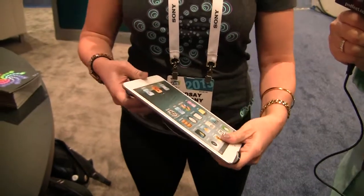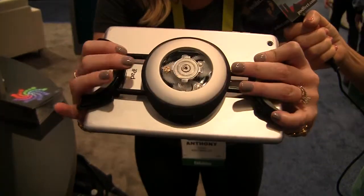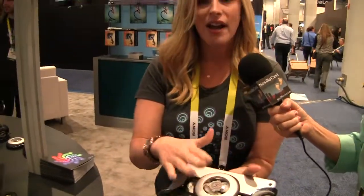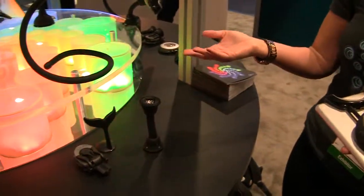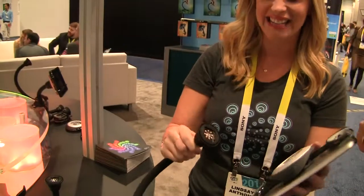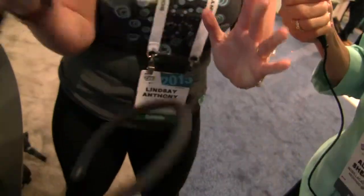It really looks like it's alive, and now she's pulled it out to fit on either side of an iPad mini in this case. You ratchet it right around, it'll grab the sides, and then you just push in until you can't really hear it click anymore, and that's how you know it's secure. Once you have the spider on, that's when you can attach any of the other components. For this demo I'll attach the monkey tail — spider plus monkey tail gives you the Spider Monkey.